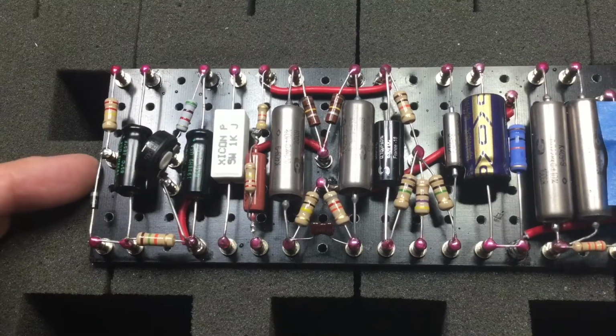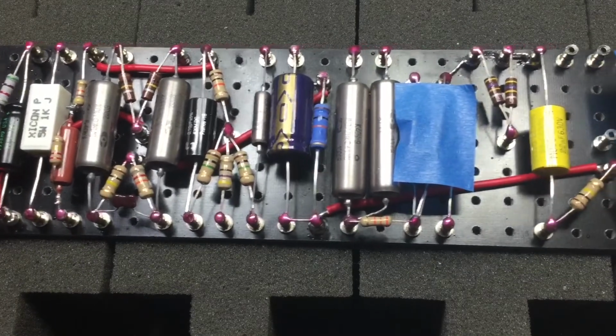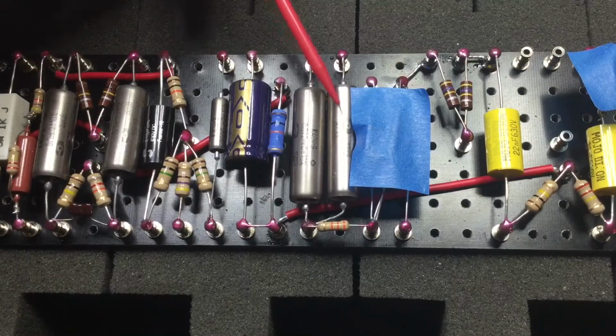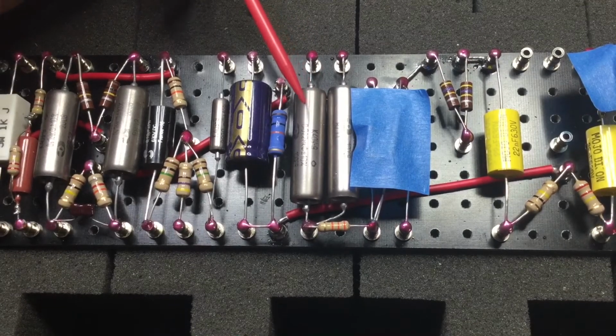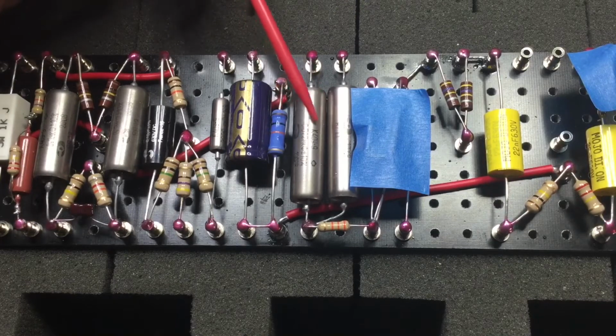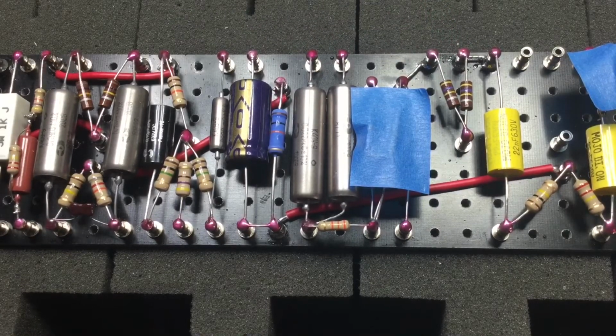And then as we move on through the circuit, we can see more paper and oil capacitors. These will go into the tone circuit, and these are what they're really known for. Paper and oil is for the tone stack, that sound that people are looking for. I want to remind that when we do create circuits and amplifiers, we have two goals. Engineer technicians have two goals.